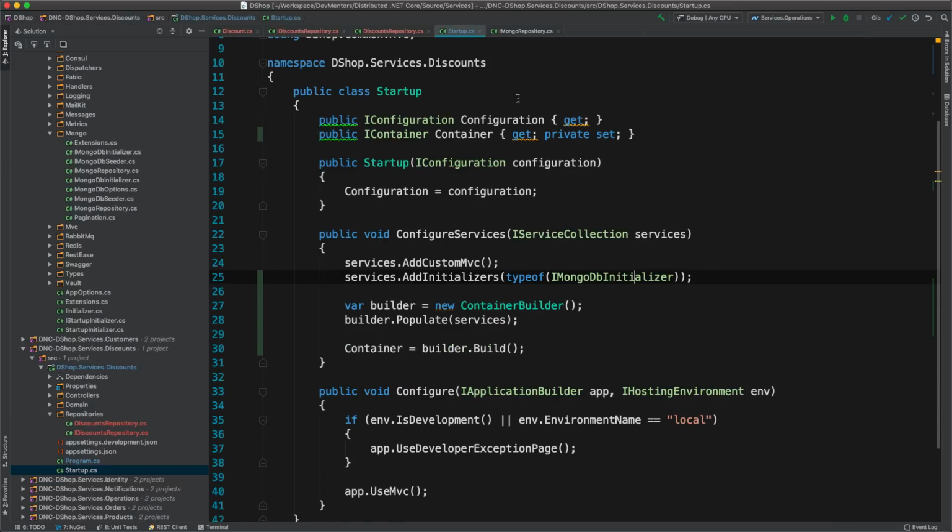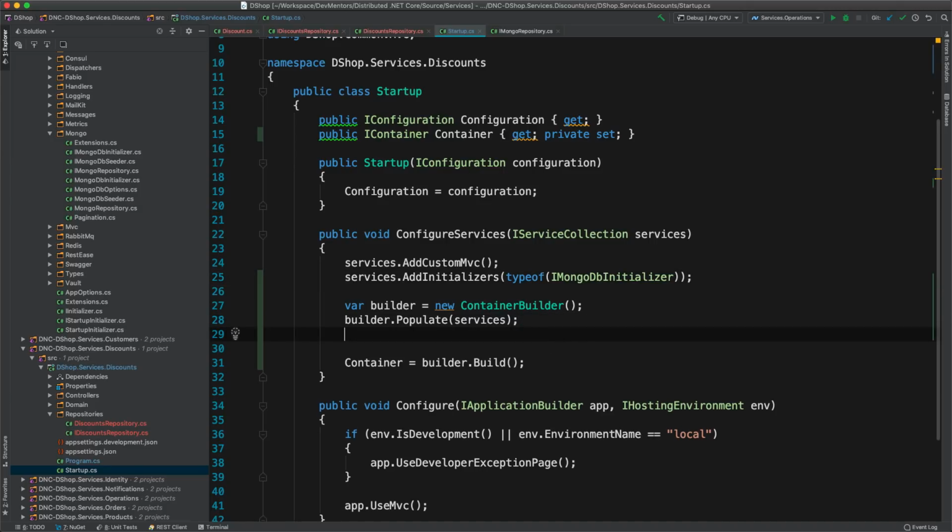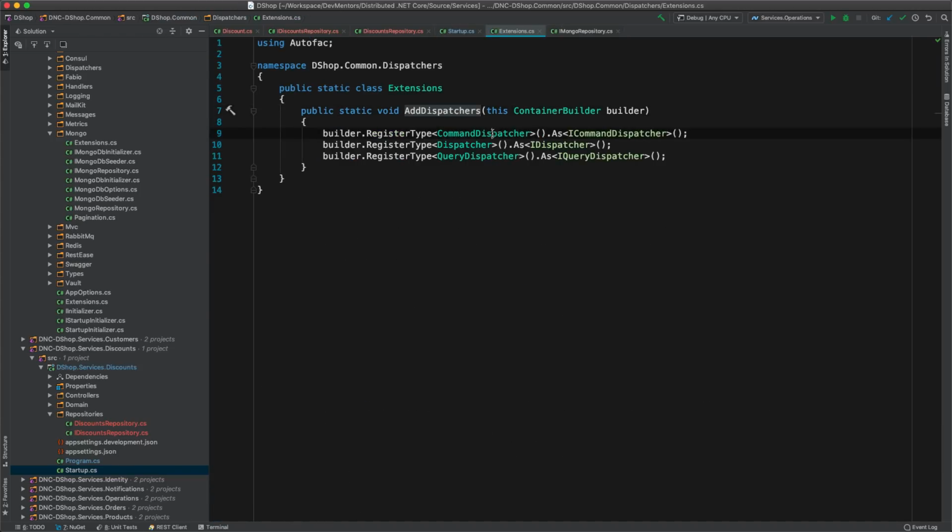So I will just call this AddInitializers extension method here for our MongoDB, and here I will do the following. At first, I will call an extension called AddDispatchers. This one will be responsible for handling our commands and events in memory. As you can see, I'm just setting up the command dispatcher, event dispatcher, and query dispatcher here.